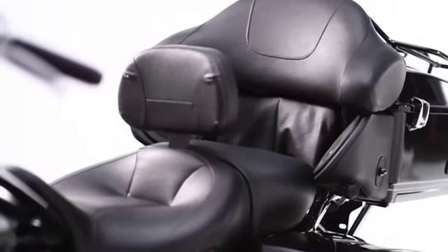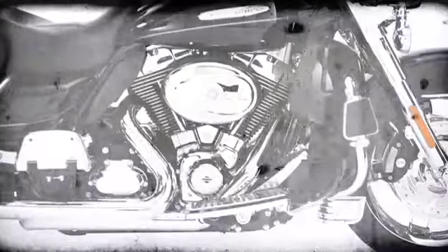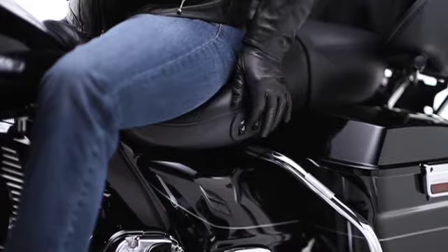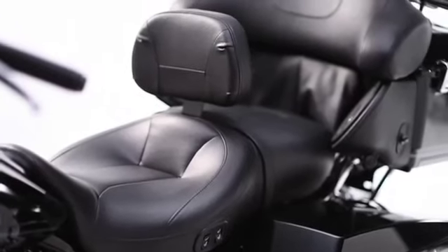How do we make a great thing even better? By making the Harley Hammock a full one inch closer to the ground and foot controls than our earlier model. But that's not all — take the bite out of cold morning rides in seconds with a flip of a switch on the Harley Hammock Touring Seat with heat. Now your riding season just got a whole lot longer and way more comfortable.